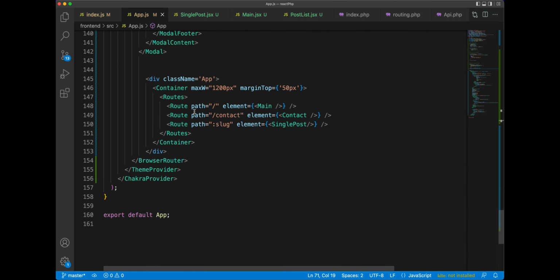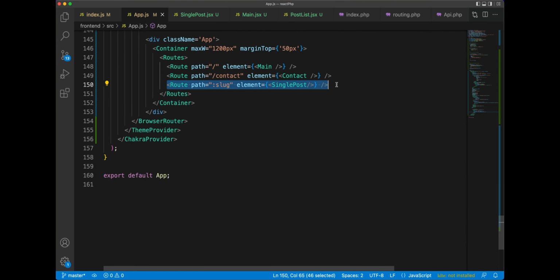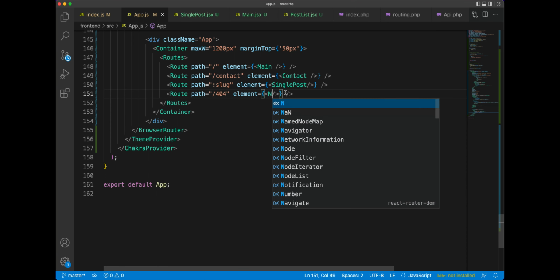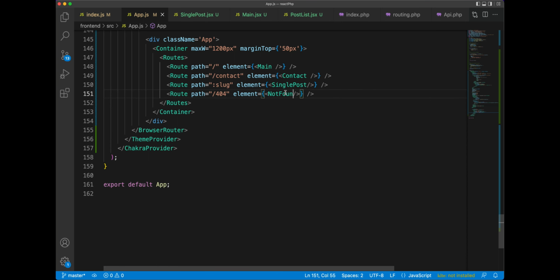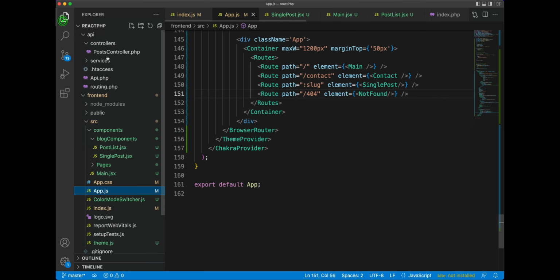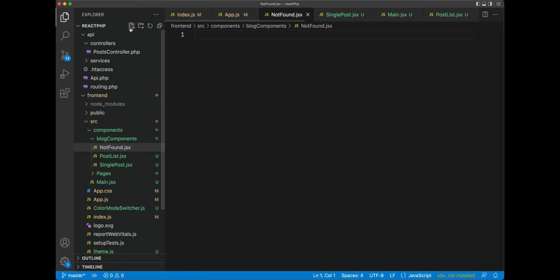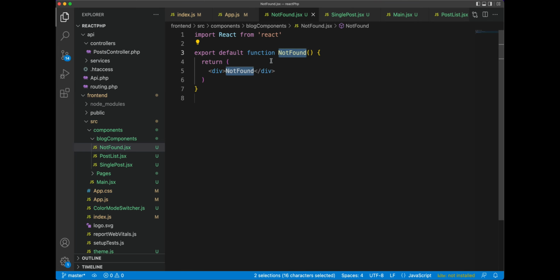So we scroll down here, we copy this again, and this time it is going to be the /404, and I want to create a component for it. It's going to be a NotFound component. It's going to be in the same blog components, so create here NotFound.jsx, and this component is going to be simple as well.